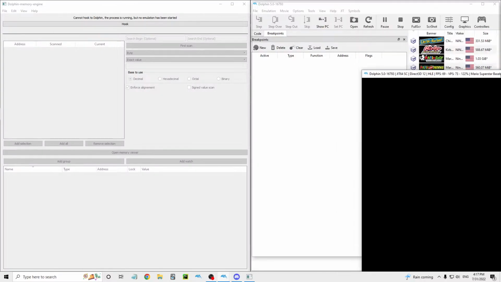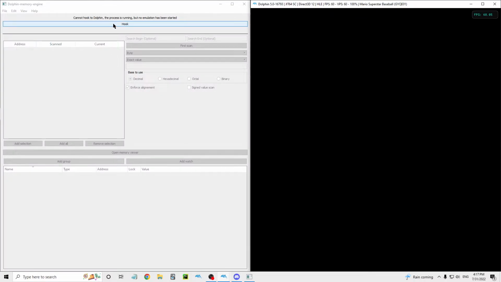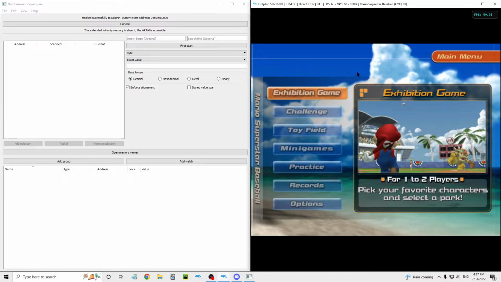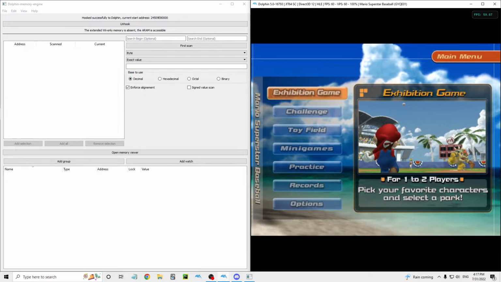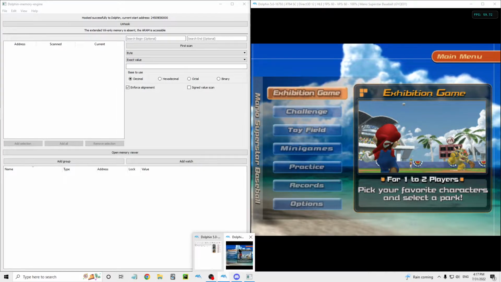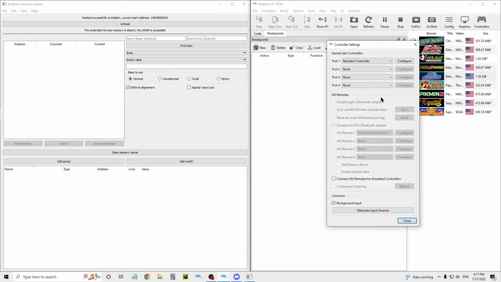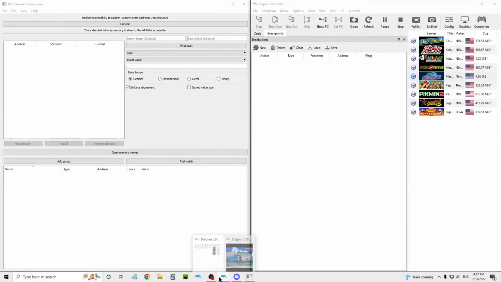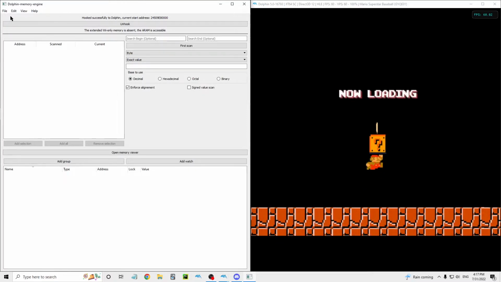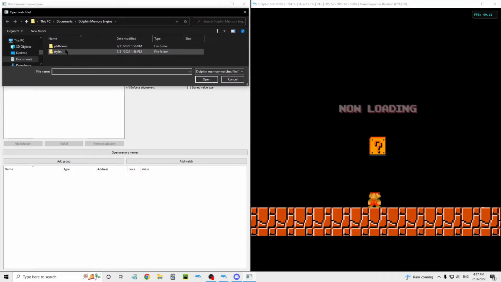So if I open Mario Baseball, then I can click hook to hook it to the emulator, and now I am hooked to Mario Superstar Baseball. So if I were to configure my controller, so if you were to go to, say, practice, and if I open one of those DMW files I have, oh gosh, where did I put them?